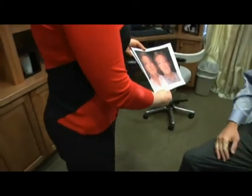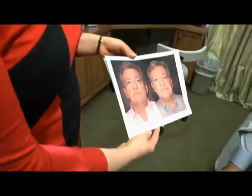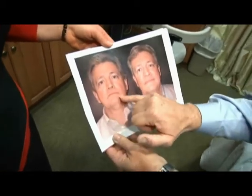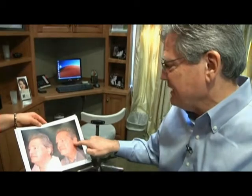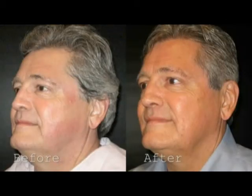We're about halfway there. Look at how much change you've had so far. Oh my heavens, that is amazing. This used to drive me nuts. My natural look looked like I was frowning, and that was one of the things I was really concerned about. And down here, it's unbelievable. Look at your neckline. Oh, you can see my jawline. You got more definition already there.